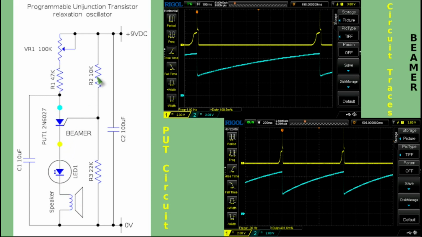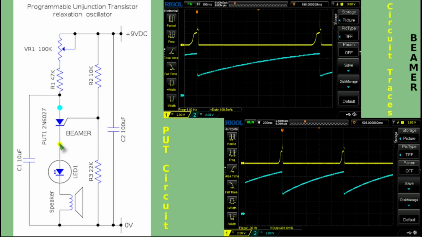The 2 resistors here are interesting because they set the intrinsic standoff ratio of this programmable unijunction device. The device is very akin to a silicon controlled rectifier. That is, it behaves when conducting as a forward conducting diode. The voltage here, which I should have put on here, is at this point here 6.1 volts DC, and that sets the point at which the capacitor charges up to before it is triggered, and that is defined by those 2 resistors, and you can see that this one is approximately half the value of that one. And of course on the right hand side is my decoupling capacitor of 100 microfarads.